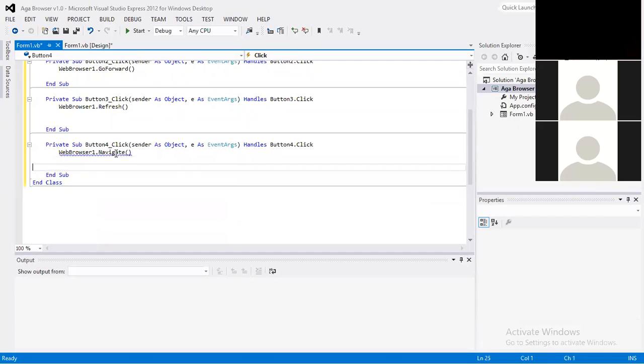Now you are given a bracket open and a bracket close. Inside that bracket, where do you want it to navigate to? Now, I want it to navigate to my title bar, which is known in the form as the text bar.